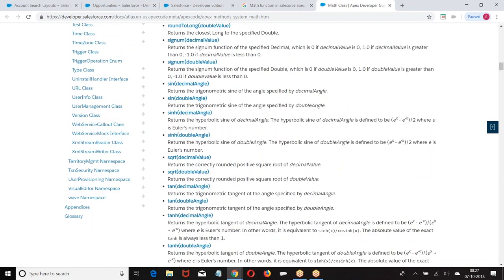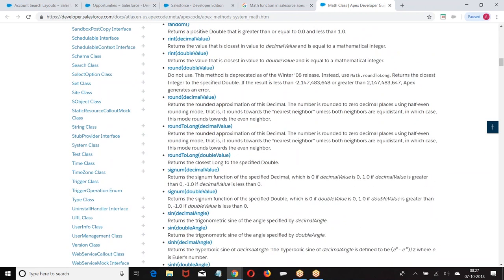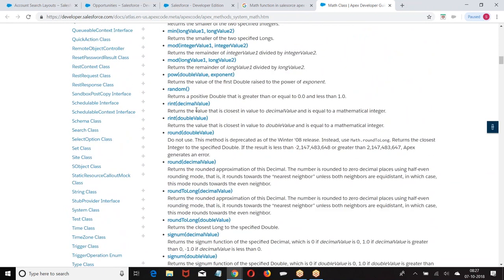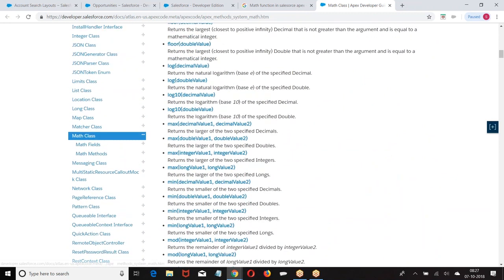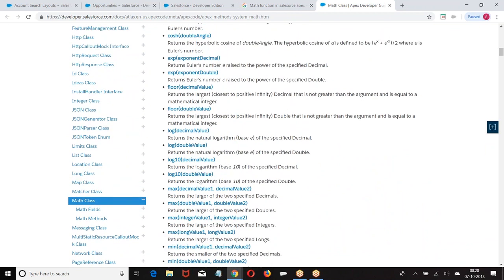What I require here is the next one. Do you have any floor? Floor of the value.